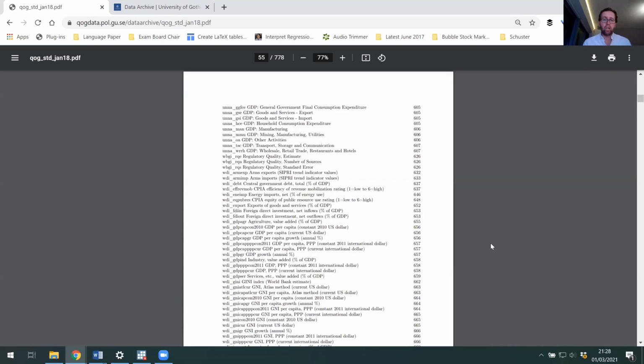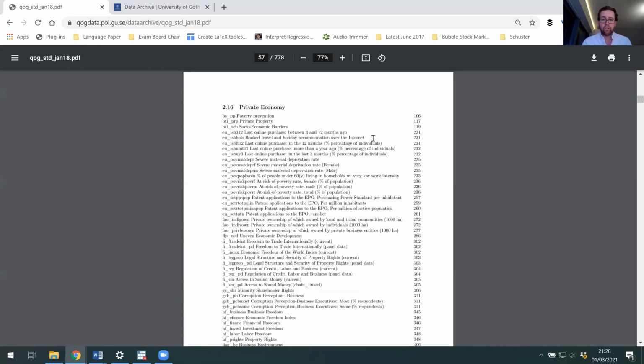You can even have a look whether people booked holiday accommodation over the internet. Okay, I'm not sure how good the coverage of that is. I think it's EU countries only. But have a look at whether there's anything you find interesting, and maybe make some simple graphs and summary statistics and these kinds of things. Explore the data set a little bit, see whether you can use the commands that you've learned today. And that's basically the task I have.